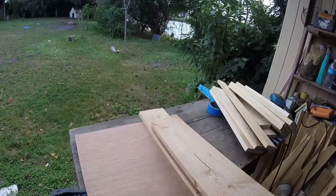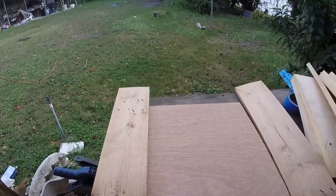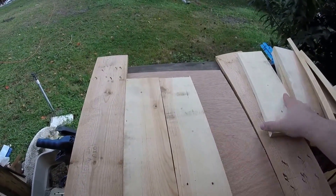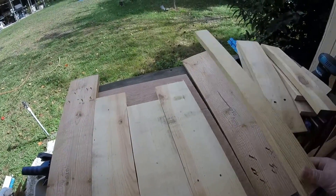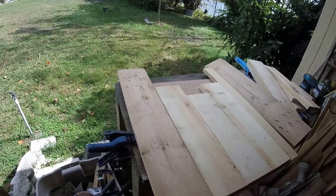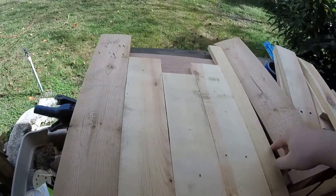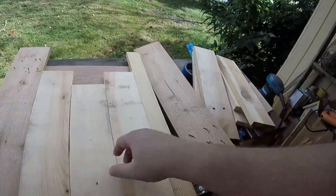I'm going to get as many matching pieces as possible. For example, this would be a bottom piece like so. I have it on the Luan so it's all even on a flat platform before I start cutting things down to size. I'm thinking about having it follow through like this, with some white wood in the mix — all mixed and matched. I need the pieces to come up to about 20 and a half inches in height and 12 and a half inches width, so as long as each piece is over those dimensions it will be trimmed down on the table saw.